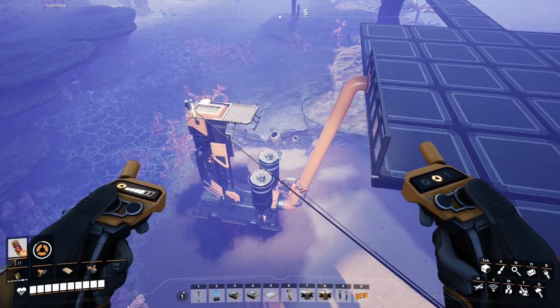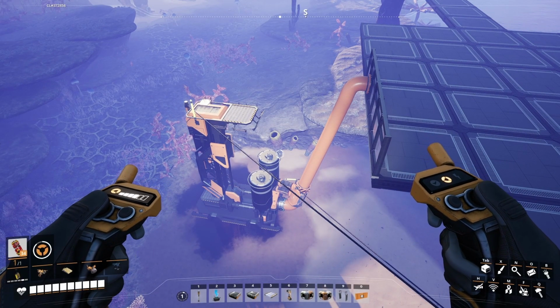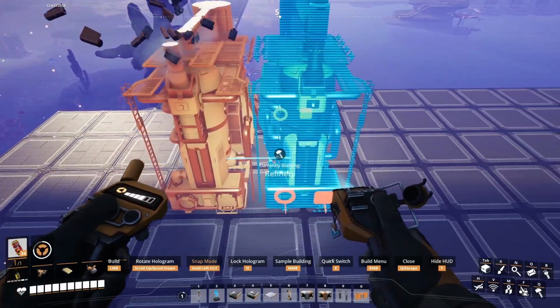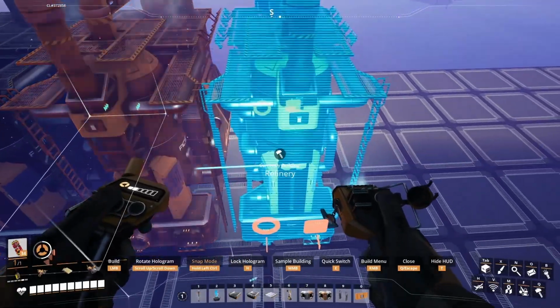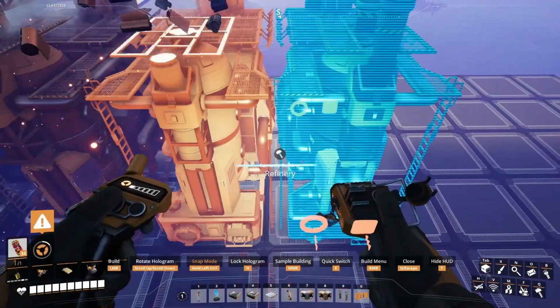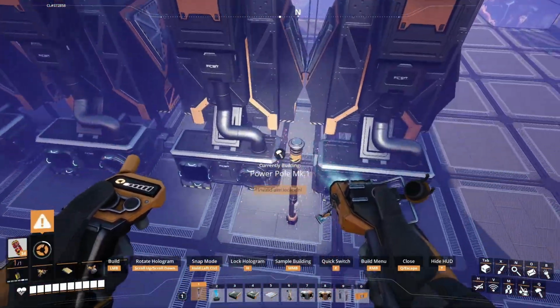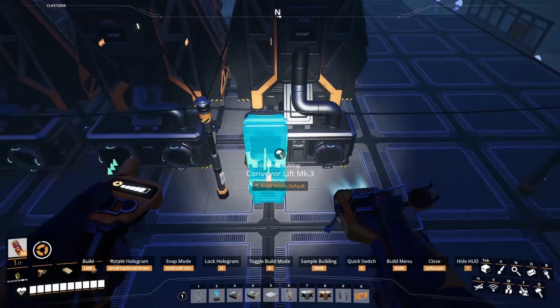Oh, delicious oil. Now that's a normal patch for 300 oil a minute. And we're going to slurp it up in these refineries and make some residual, no, it's heavy oil residue. There we go. That's what we're going to make. And then we're going to take it and make coke. We got to power these things up because my hover pack won't work.